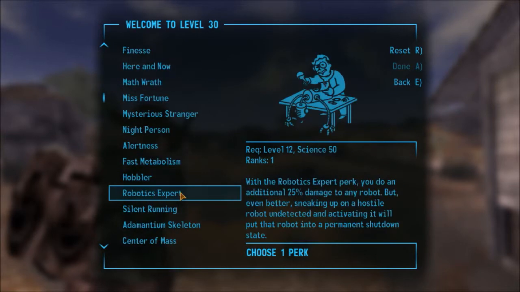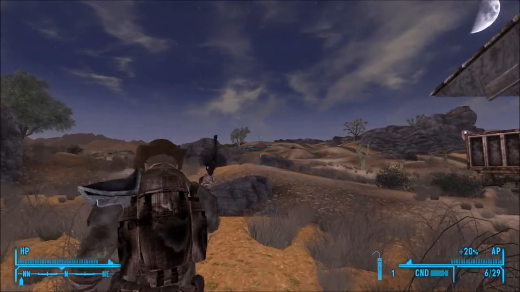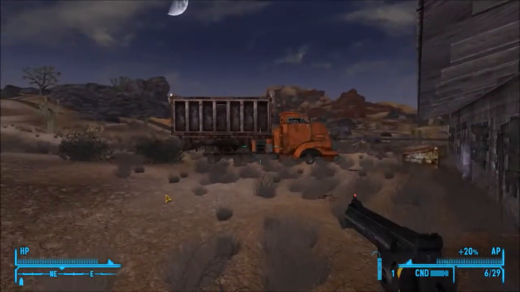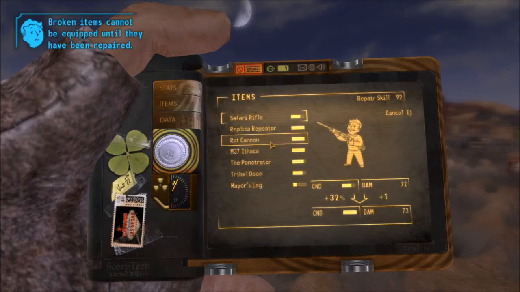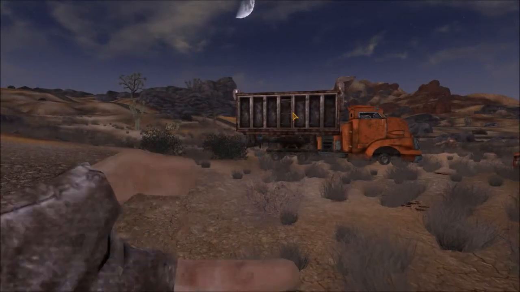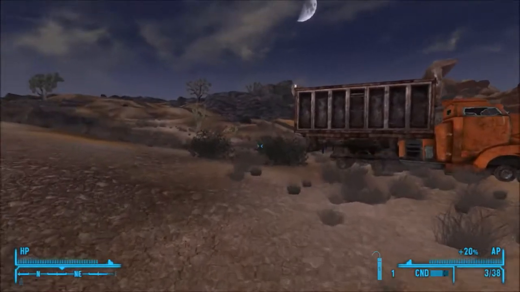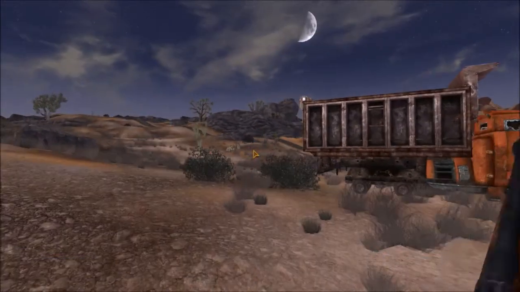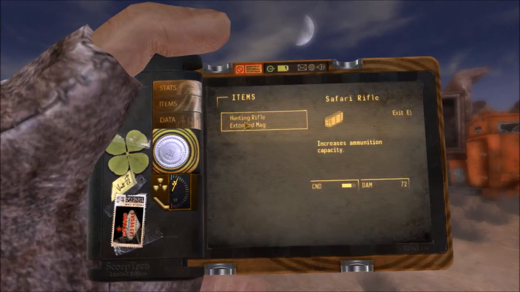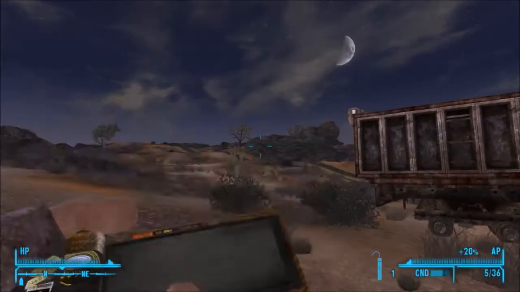Jury rigged. Where? Jury rigging, there it is. Alright, cool. Now I can show you the fire rifle and get on with our lives. Here's this safari rifle. You've already seen it if you watched our other video though. There it is. And I'm gonna put the hunting rifle extended mag on it and unequip it.